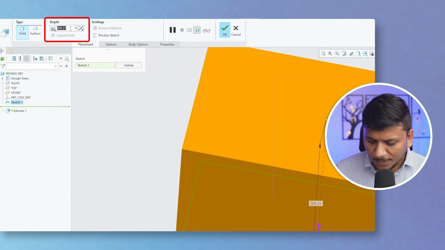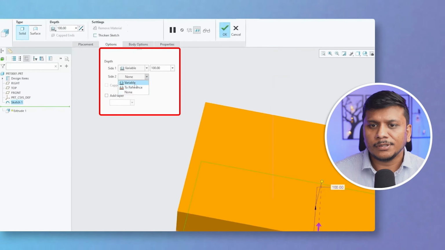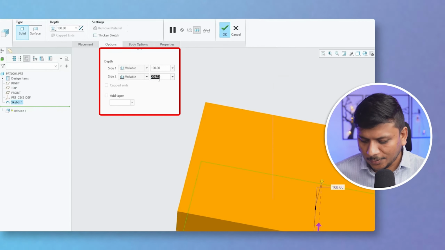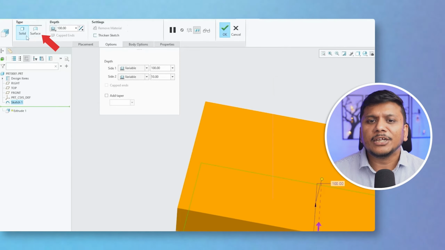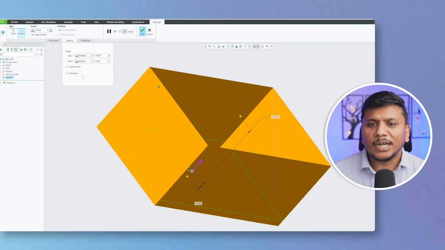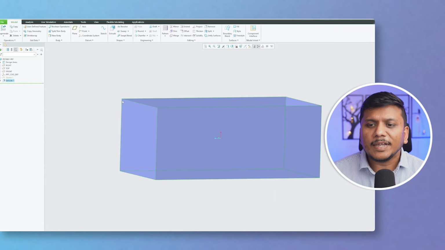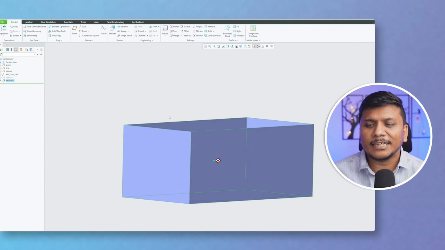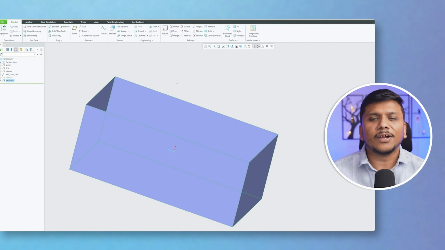Here I'm going to again put 100, and if I go to option, variable, the value here was 10, and this time I'm going to click here on surface, and there we go guys. Instead of a solid body or solid part, we can see we were able to generate a parametric surface inside Creo. So in this way guys, you can utilize the extrude tool to even generate a parametric surface.